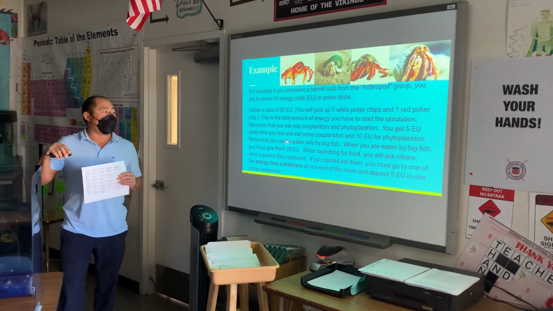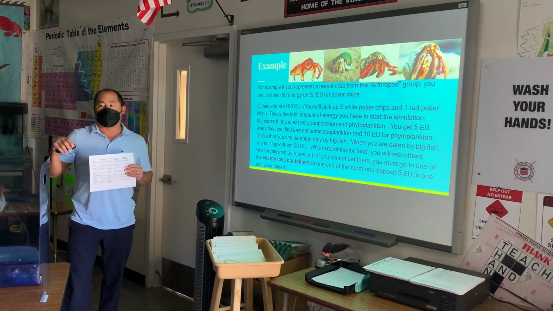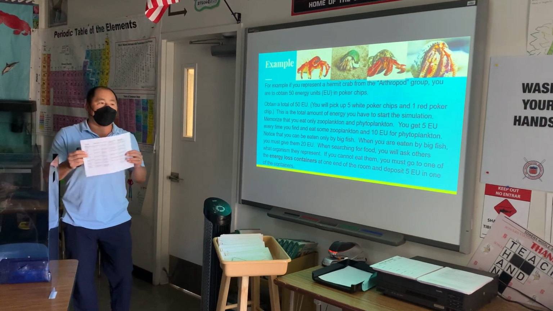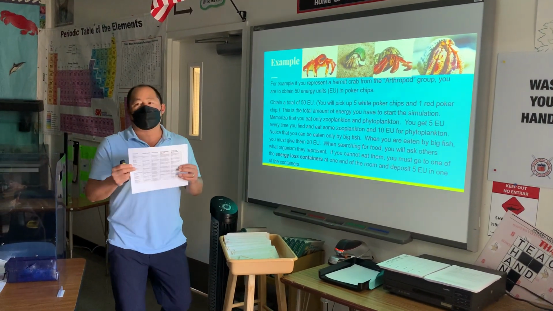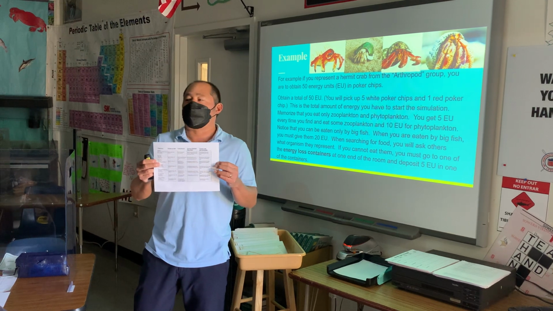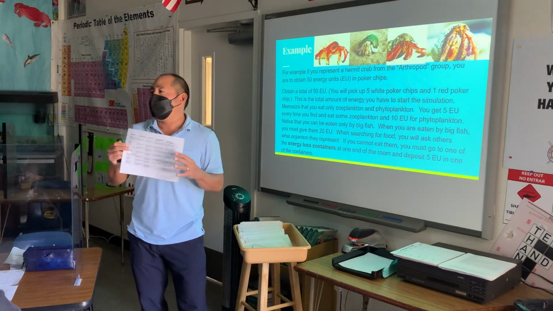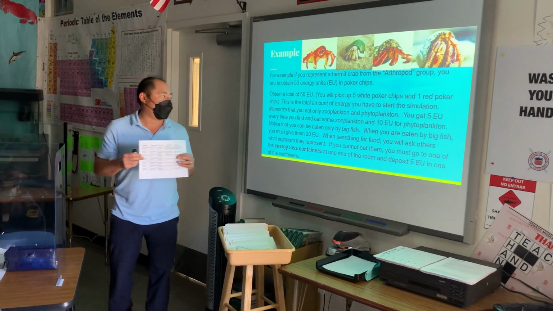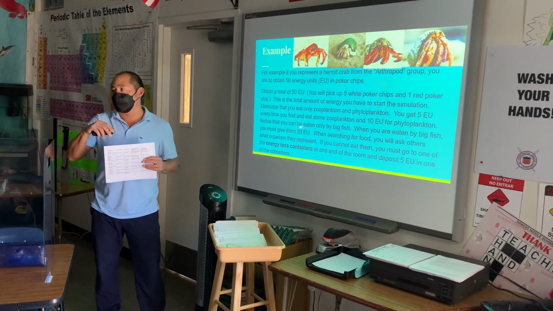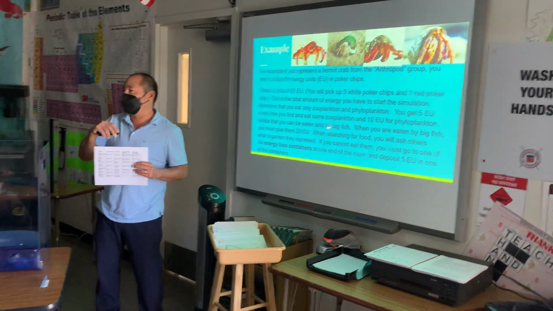Notice that you can be eaten only by big fish. So if I'm walking around again, and Mr. Dunn comes up to me and says, "What are you?" "I'm a big fish." Then I'm going to say, "I'm an arthropod." And then I have to give him 20 energy units, because he ate me a little bit.